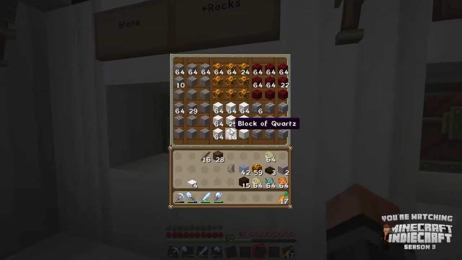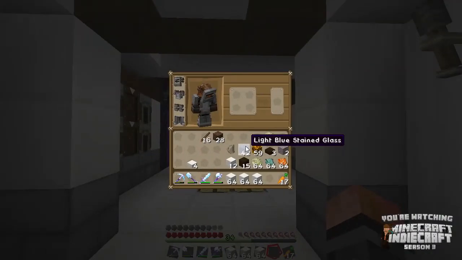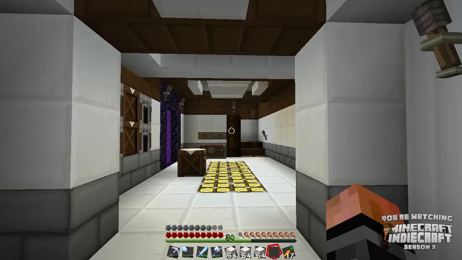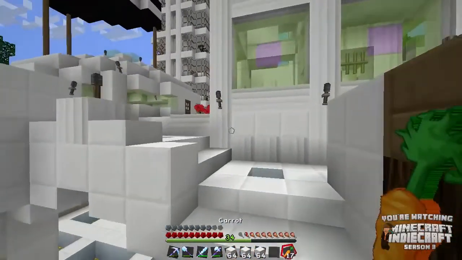For this, I decided that I would use quartz because I thought it would keep a nice bright feel to it, while also keeping the very futuristic look we've been going for most of this season. I'll continue to use some light blue glass for the frame, just the kind of glass so people can see in really well. And on top of that, I'll be using glowstone just to light the thing up.